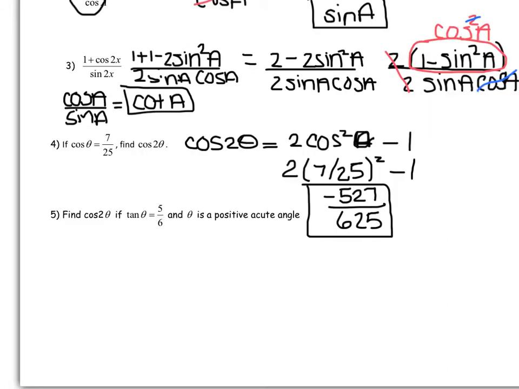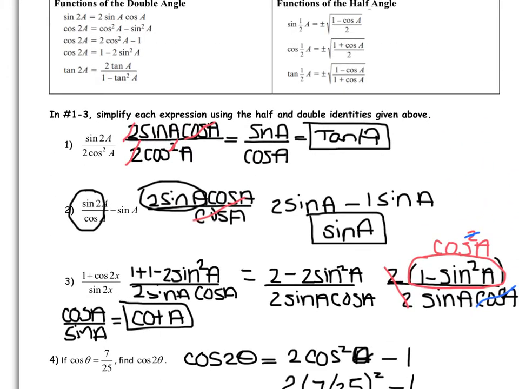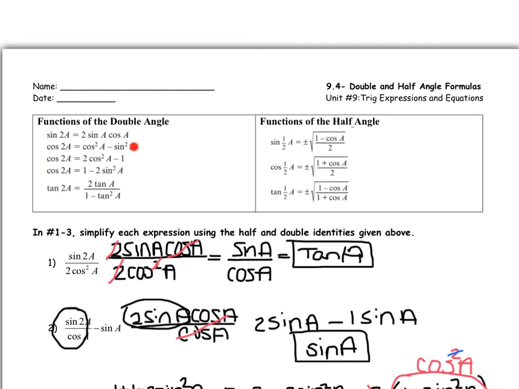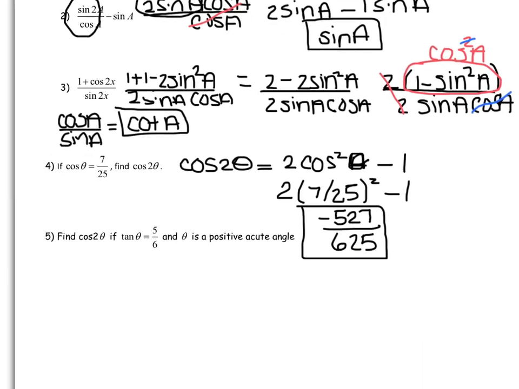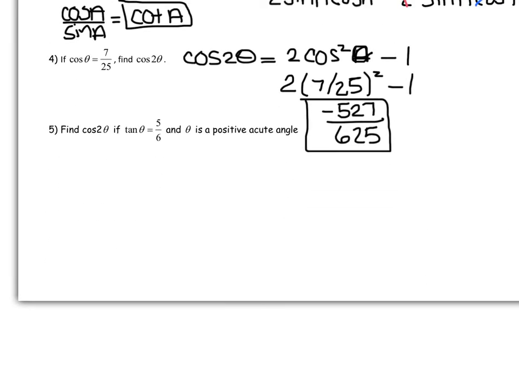Okay, so number 5. They're saying find cos 2 theta again, given that tangent is 5 over 6. Well, let's go back to the top again and look at all of my possibilities for cosine. So my possibilities again are here, here, and here. But none of them have tangent in it. So to be honest, it doesn't matter which one you pick. Let's just, for argument's sake, pick one we haven't used before. Let's use cos 2a is this one, cosine squared minus sine squared. So let's first write down the formula. So cosine 2 theta is equal to cosine squared theta minus sine squared theta.